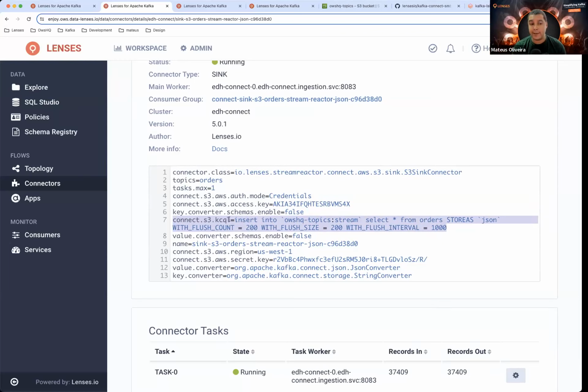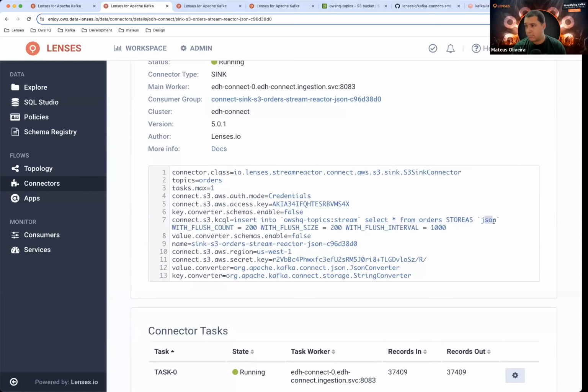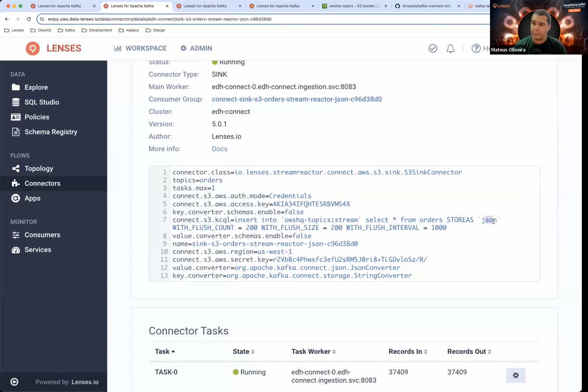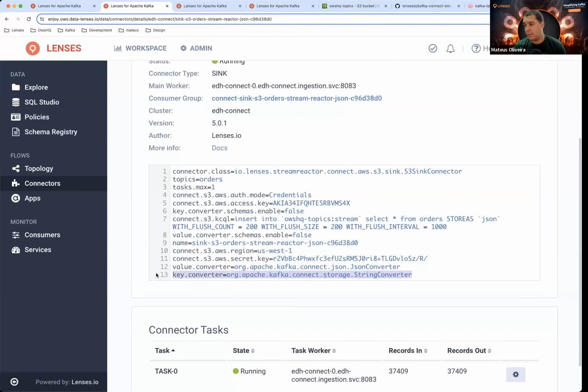So the same idea as the Kafka Connect. You can insert into the bucket, easy as pie, select historical. I want all the data that is inside orders. I store as JSON. I use JSON because it's the most common format of data. Most developers want to use JSON. I can use the serializer that I want to use. For example, I'm using JSON as a value and a string for my key. If I have a key on my key value topic, and the region.